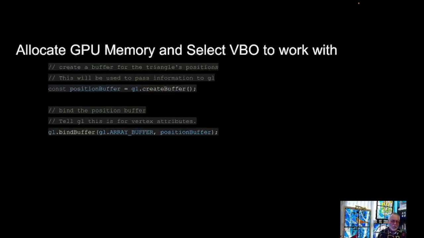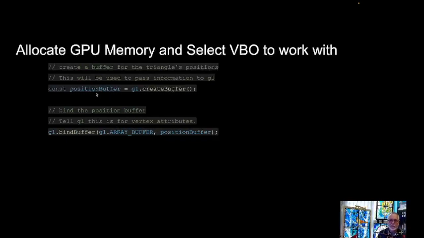So we're going to try and display this triangle. We will define a buffer, and we say, hey, Mr. GPU, create a buffer. And then we're going to say this buffer is going to be of this type.